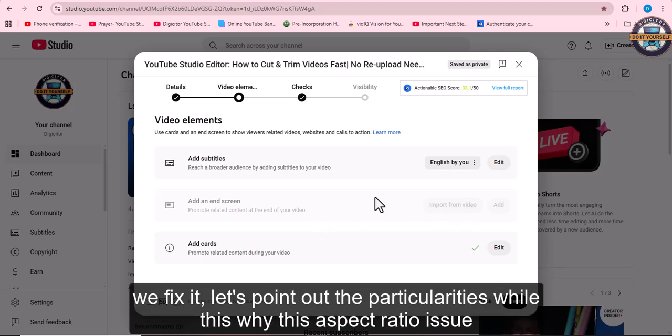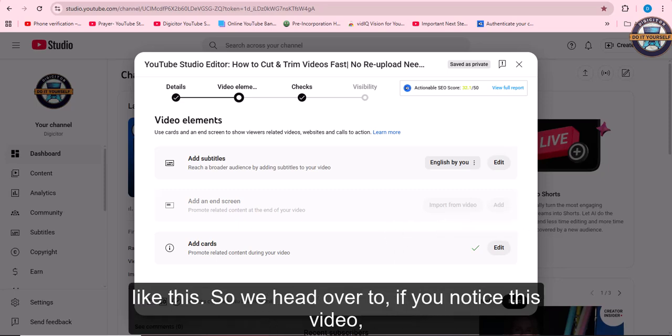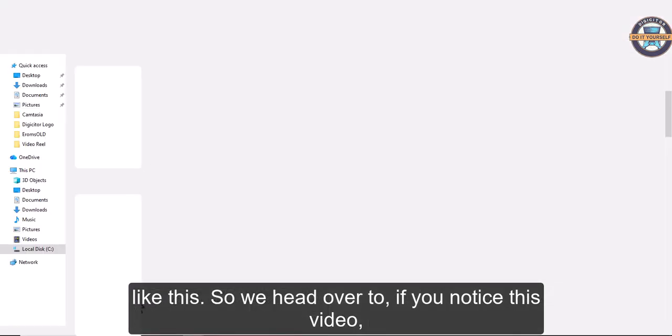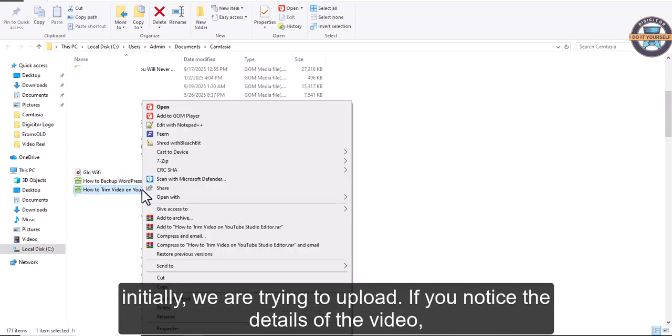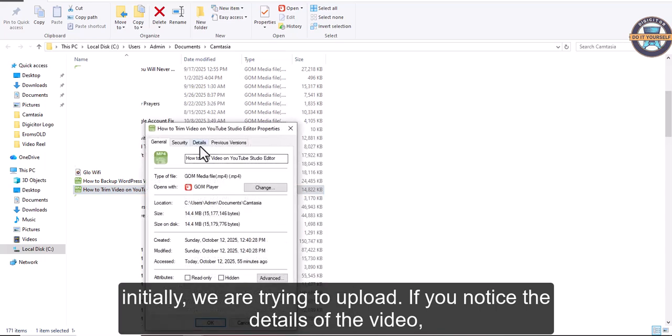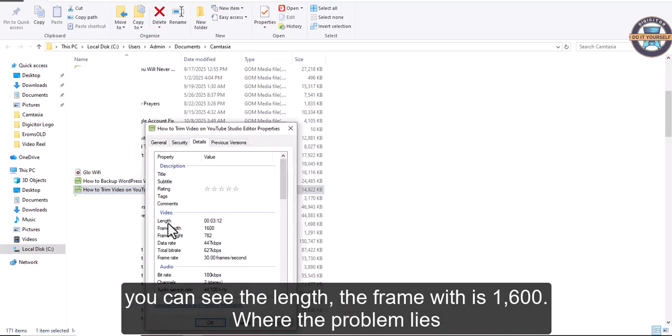But before we fix it, let's point out the particular peculiarities of why this aspect ratio issue is like this. If you notice the video that we were initially trying to upload, in the details of the video you can see the frame width is 1600.